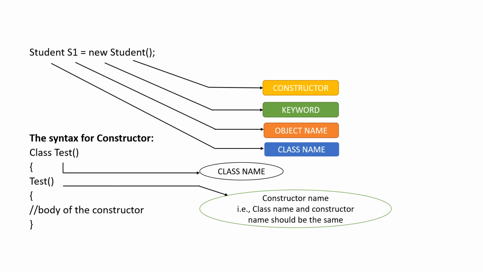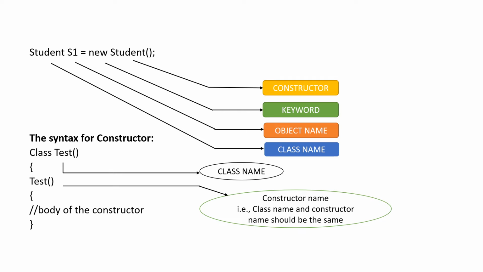Normally there are two types of constructor: default constructor and parameterized constructor. Every time an object is created using the new keyword, at least one constructor will be called, and that will be the default constructor if there is no constructor available in the class. You will see the two types of constructors, the default constructor and the parameterized constructor, in the coming slides.